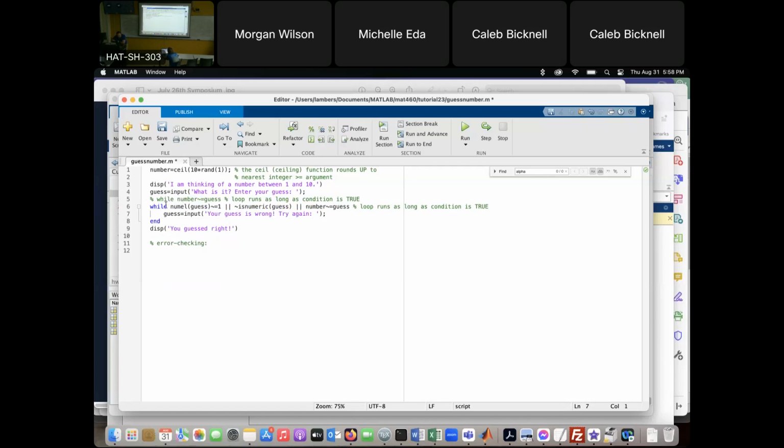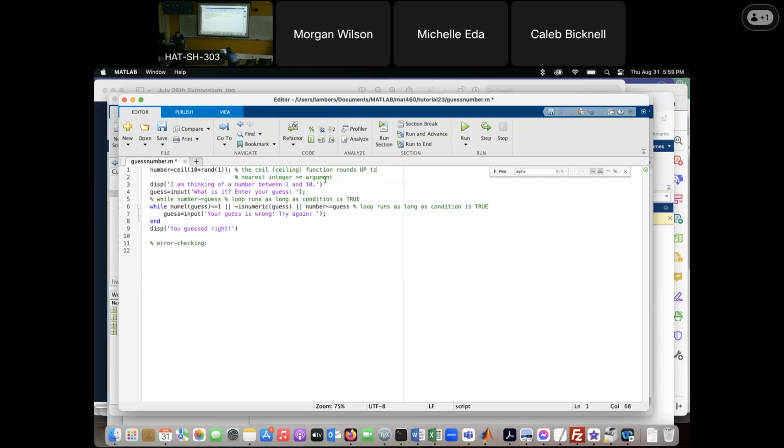And once I pasted that while statement up here, I don't want to have the other one. That would be an error, so I put a % sign in front of it. That's MATLAB's comment character. Anything from that % sign to the end of the line is ignored. So that's to help you document your code. And commented out text is always in green in MATLAB's editor.